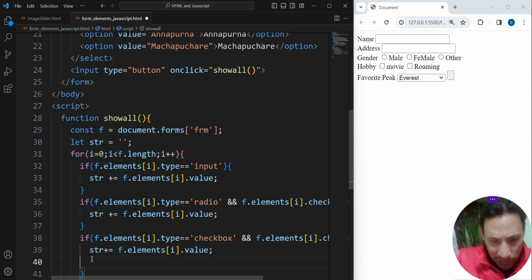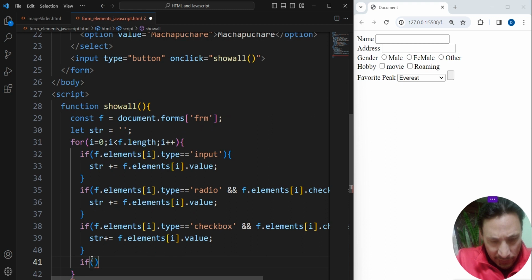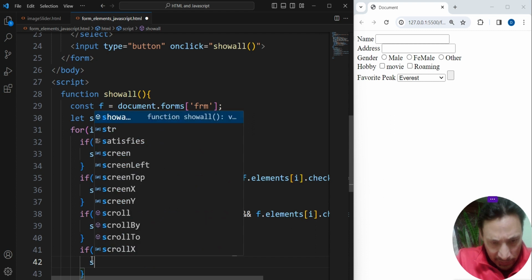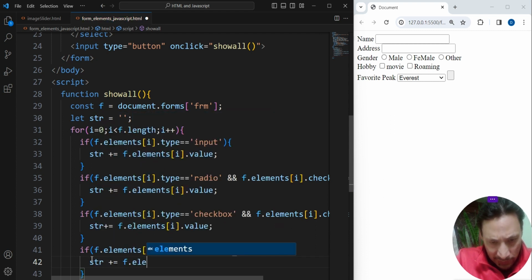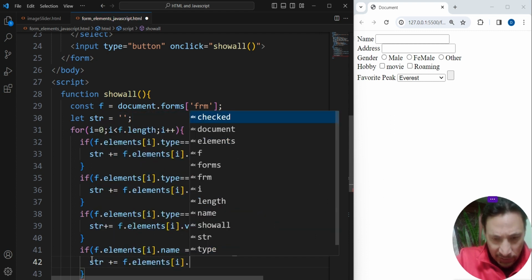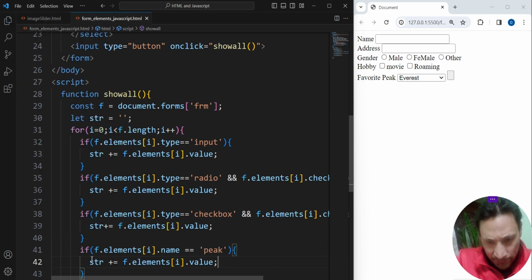In case of the drop down list we will be using name attribute. If f.elements[i].name equal to, we have provided the name for this drop down list as pick, then str plus equal to f.elements[i].value.